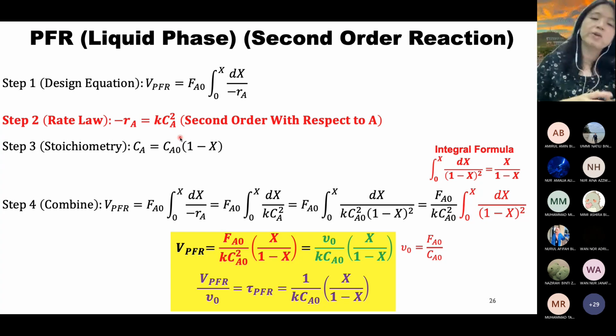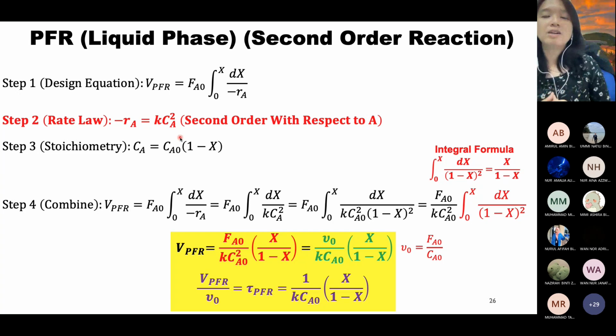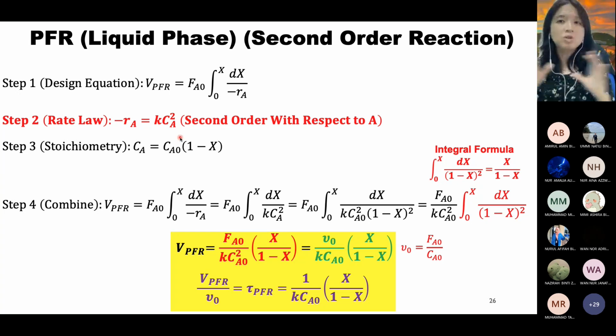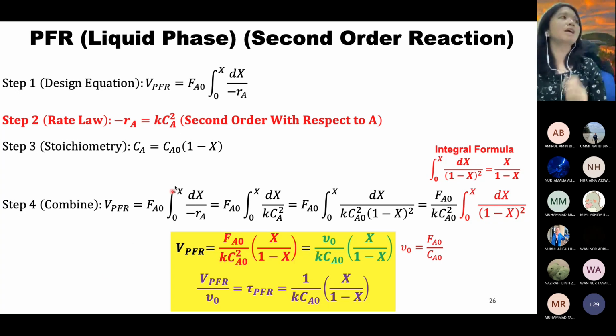Tapi kamu kena betul-betul faham. Soalan tu kata rate law dia mana? Rate law first order ke second order? So kamu kena tahu kalau first order equation dia macam mana. Second order equation dia macam mana. So you don't have to memorize but you must know how to differentiate the equation. Right? So kalau second order, beza dia hanya pada rate law sajalah kan. Okay, so let's see how kita derive.